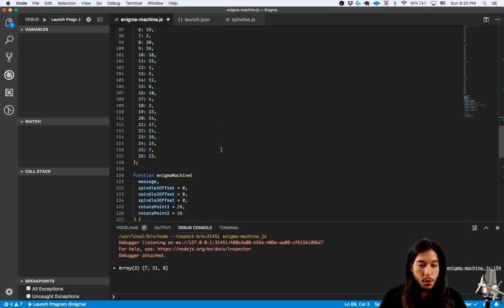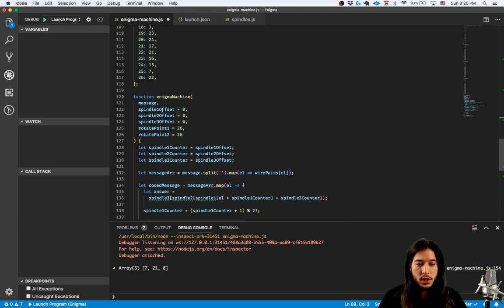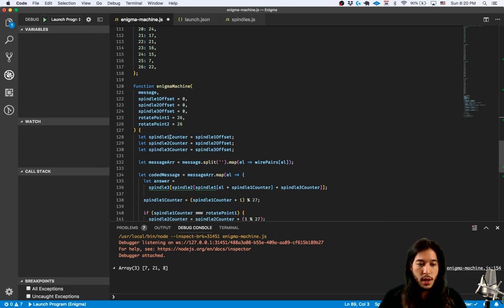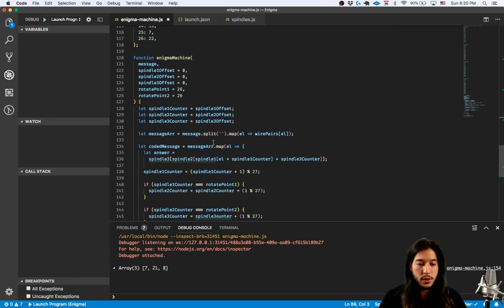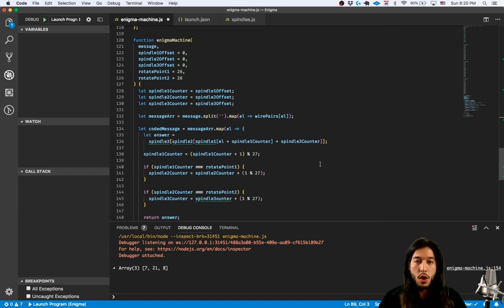At this moment, our code does not work. Spindle 1, 2, and 3, offset and rotation points. Spindle 1, 2, and 3 counters, and what's getting passed to spindle 1, 2, and 3. These are all hard-coded. I don't want to change the skeletal structure of my code.